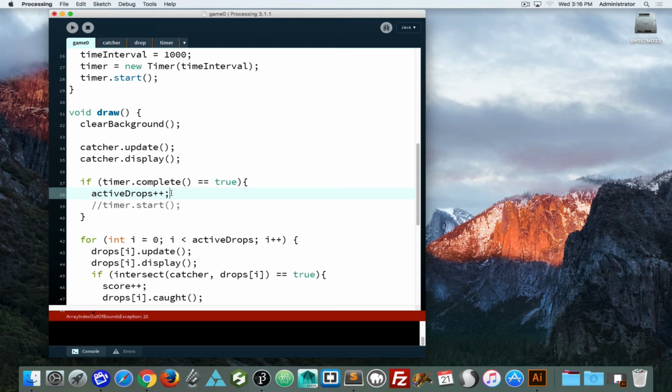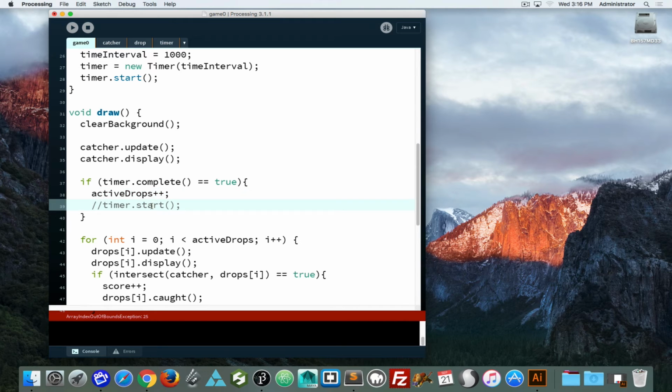And when active drops hits 26, that's more drops than my game has, so it gave me an error message because I tried to access item number 26 in a 25 item array. And that's what the out of index error message will always mean: your programming is generally off by 1 number and you tried to get something beyond what exists in your array.